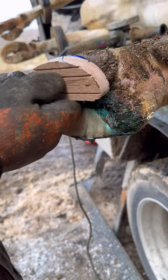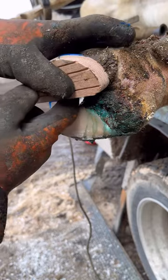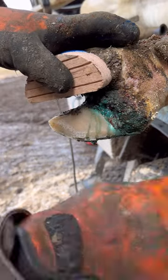People are mesmerized by hoof trimming. What they really like, though, is they like to see the relief, you know?